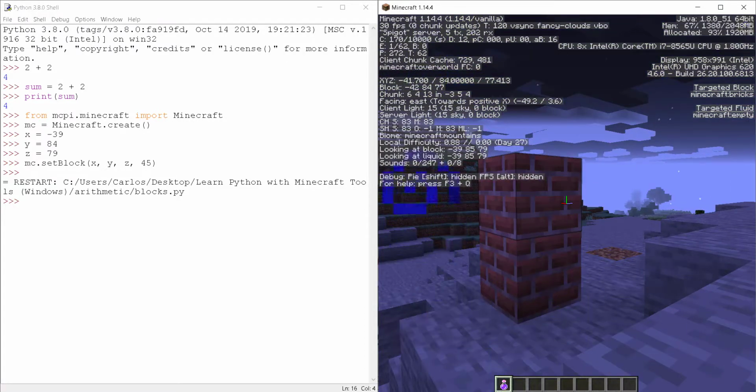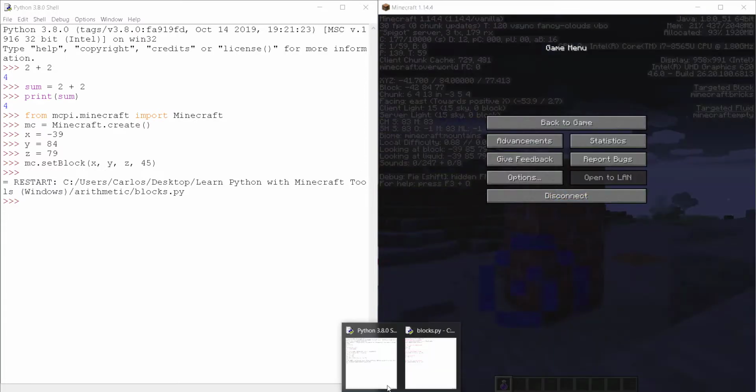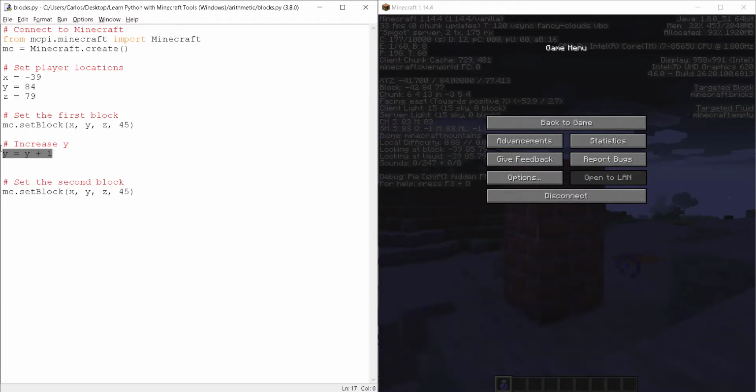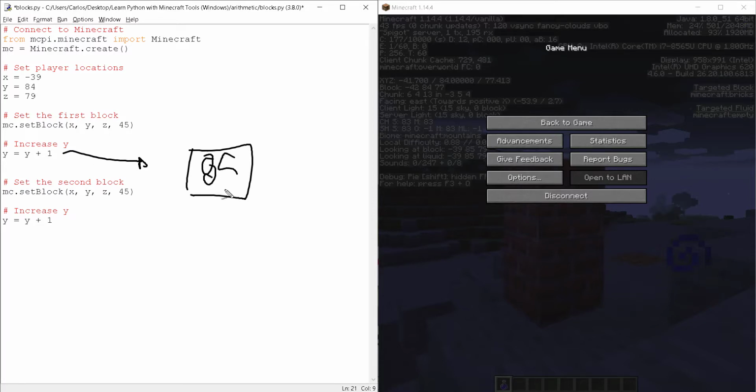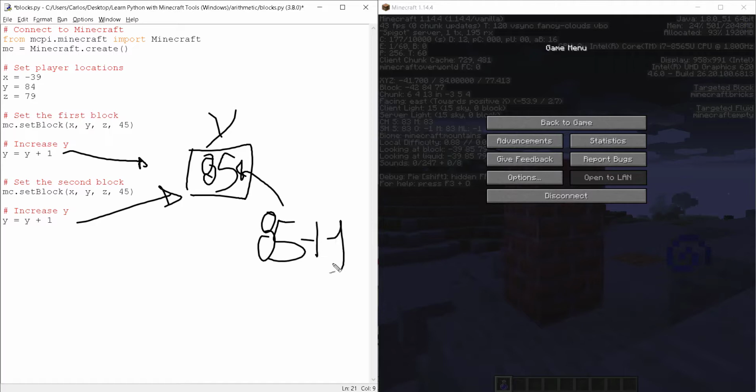So I guess you can imagine now how to place the third and the fourth. Let's create a stack of 4 blocks. So let's go back to our code quickly, and let's increase Y one more time. And just quickly, what's going on is just what I described earlier. Now our box, after this operation, has 85. And then when we do this operation, we are again saying place inside of Y what Y currently has plus 1. That will become 86. So now our box will have 86.